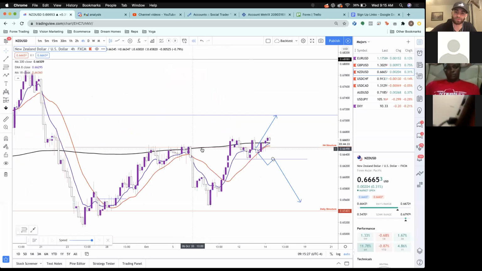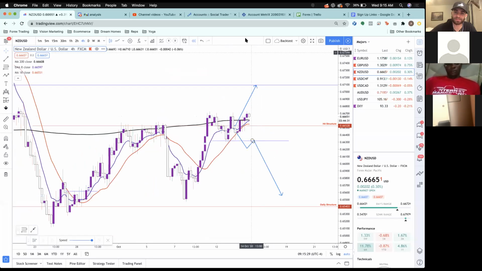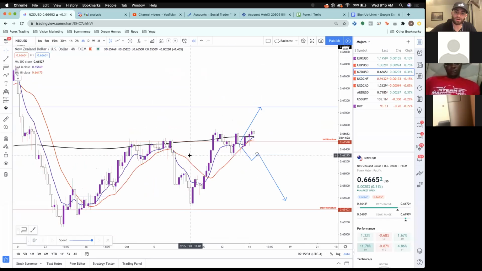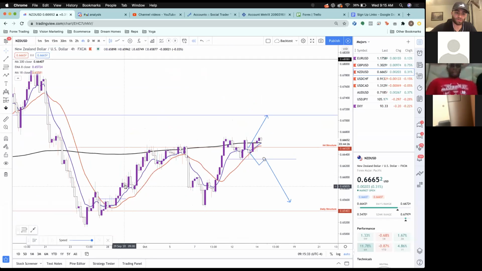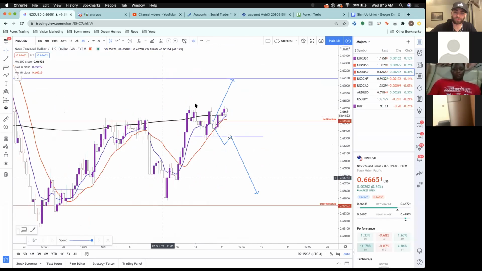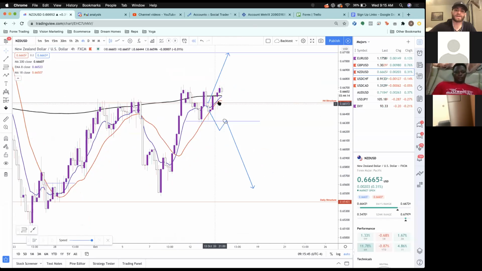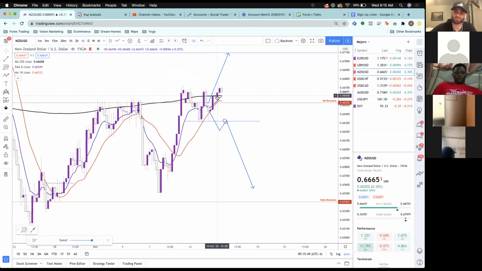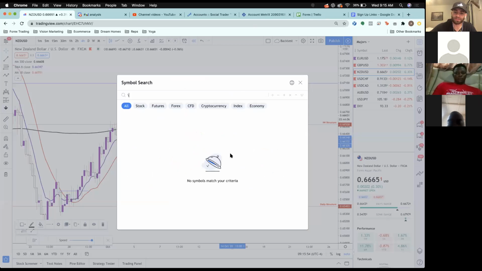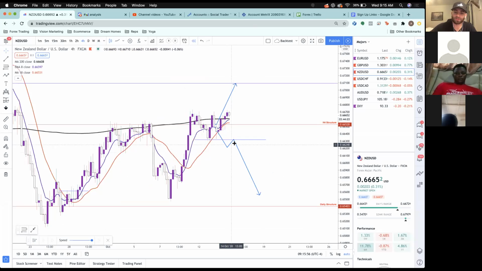So let's go down to the 4-hour. As we can see right now, guys, on the 4-hour we made this low, pulled back, made this lower high, and then we just broke that level. We smashed it above here, came back, retested, and now we're breaking back above again. As you can see, the wicks are rejecting this, and it just closed above the 200-day as well. So I'm going to just delete this downward opportunity right here.